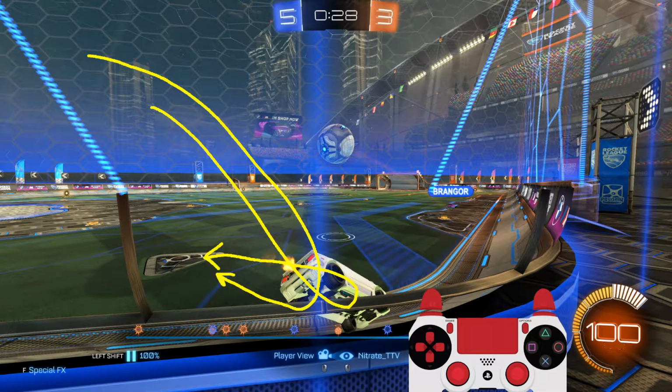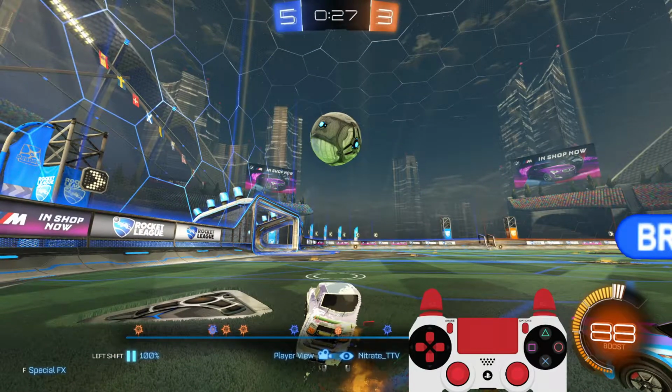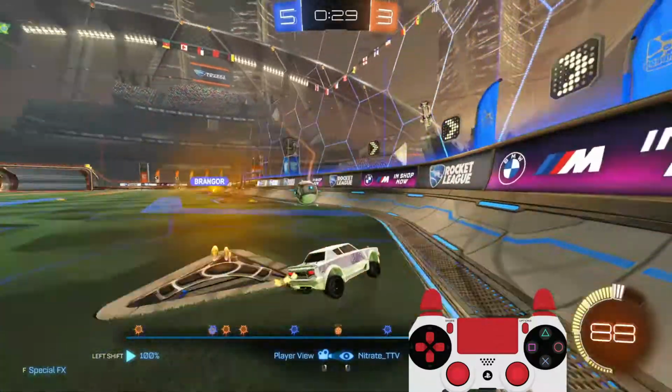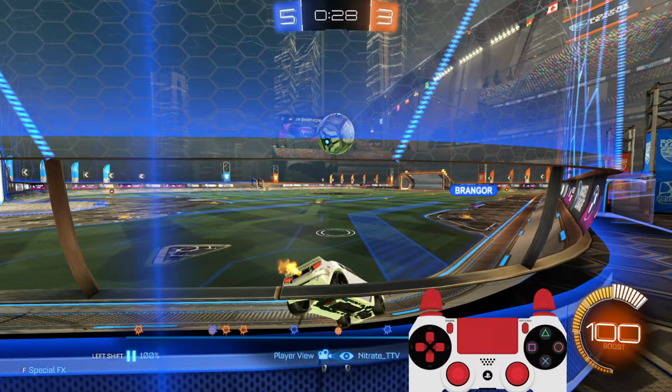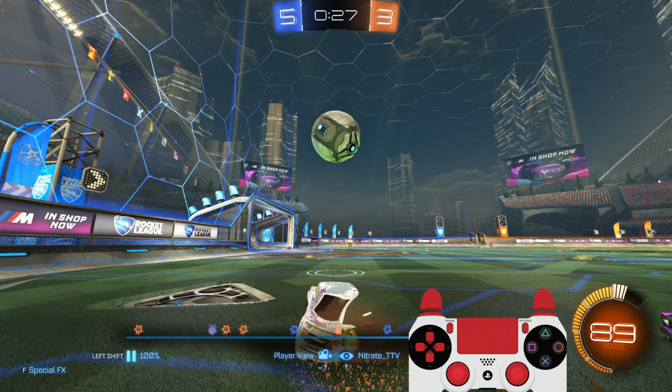Is there a way you can train power slides into your dribbles and things like that? Because when I'm doing certain turns, I'm just bad with drift. I feel like if I use it just for a split second, I'm all right. But the second I start trying to do any controlled turns with it, I'm using it too much, and then I'm kind of spinning out. Right. Okay, before I get to that, that's actually a really good question. I don't think I've ever covered it before, so I may have to pull some tricks out of my hat, or I may have to get back to you on that one.